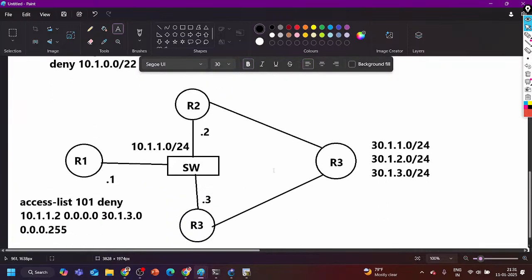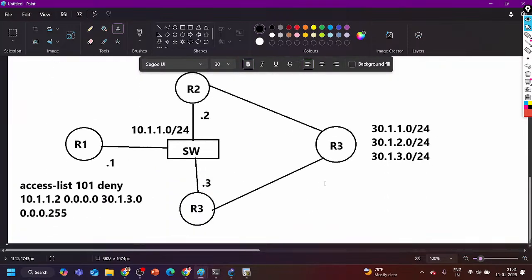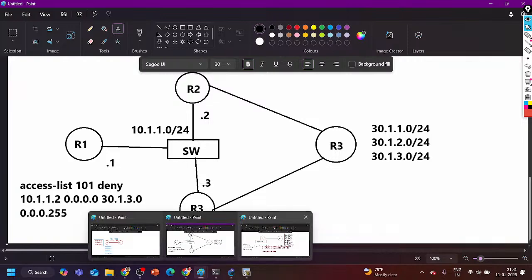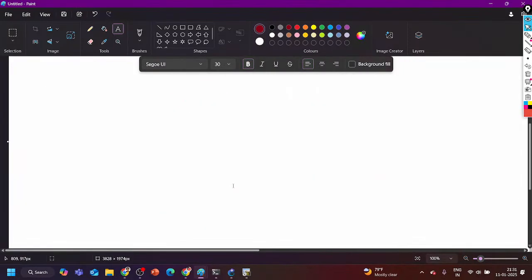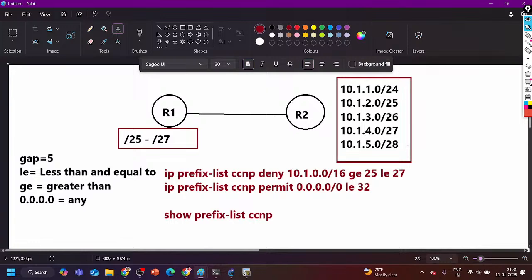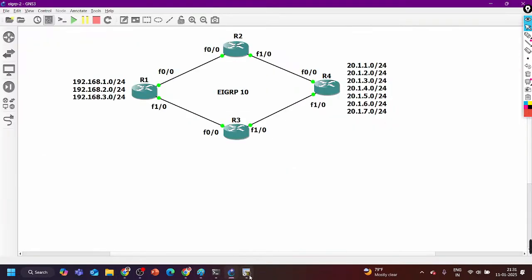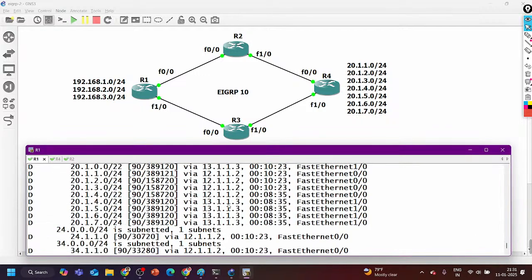The third thing is route map. After some limitation of prefix list. So let's say here R1. I want to filter prefixes whose metric is, let's say, this one. Whose metric is, can I use ACL? No. Can I use prefix list? There is no any option to match metric.